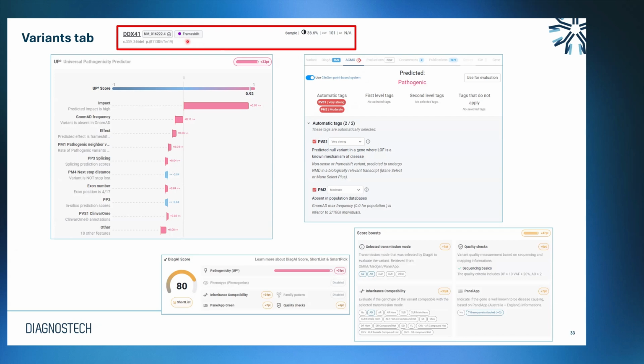So obviously a frameshift mutation is going to cause a loss of function, which means this protein is not going to work, and this protein has been associated with disease. So that's a very strong evidence for a pathogenic variant. The second one, which I touched on earlier, is that this variant is absent in population databases, which means it has very likely not been seen before, meaning it's a very rare variant with a functional effect. So again, another big association to pathogenicity.